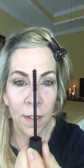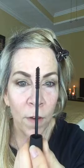Okay, here we go. Now, this is Younique's little curling eye curler, and I pump it about 5 or 8 times, so I can actually see my lashes. So let me move in a little closer. Here we go, brand new, comes out. Look how clean. I love this brush. It has the perfect separated lines for your lashes. And when you put this on for the first time, I am so amazed every time I do this mascara.